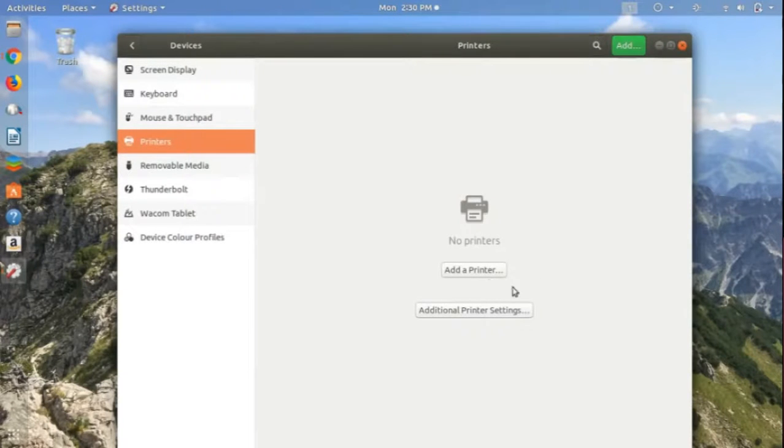And printers is one thing I'm going to touch on for a second here. It's very easy to add a printer into this. You don't need the CD and all the software that comes with your printer. You can usually just add a printer, go find the make and the model number, and it will install it typically in a few seconds. There are some printers where you will need to download the software for Linux from the manufacturer's website. Some printers work better than others here, because not all manufacturers write the driver software that is required for Linux. So before you go out and buy a printer, you will probably want to just do a quick Google search and find out how easy it is and what is required to make that printer work on Linux.